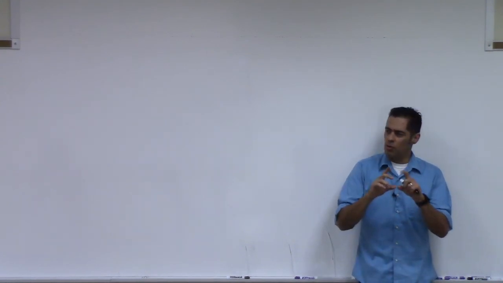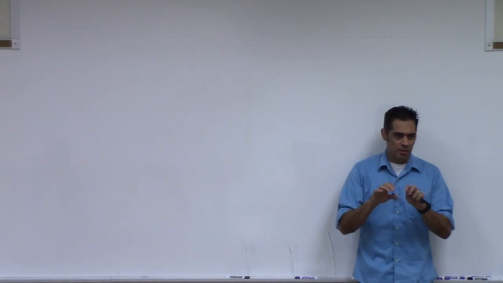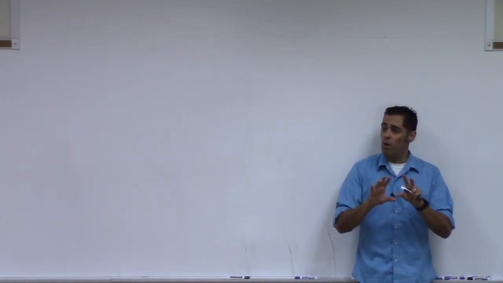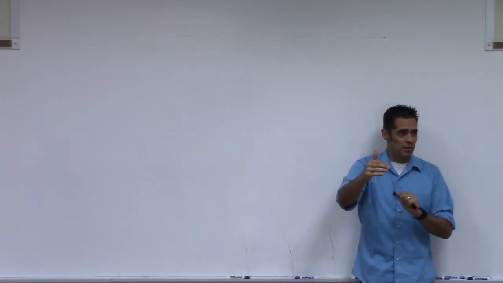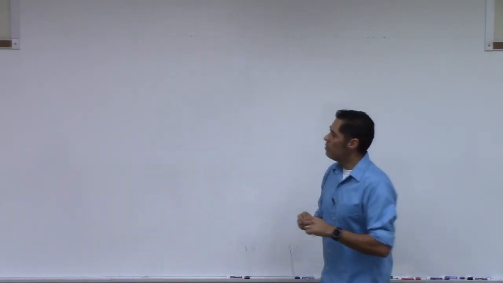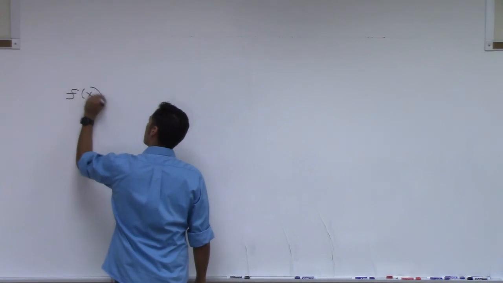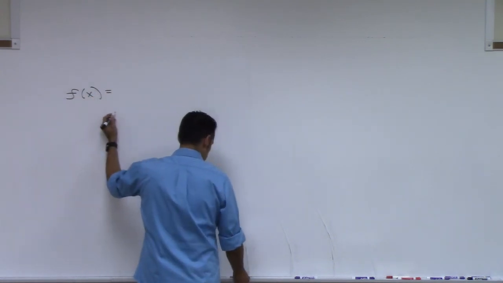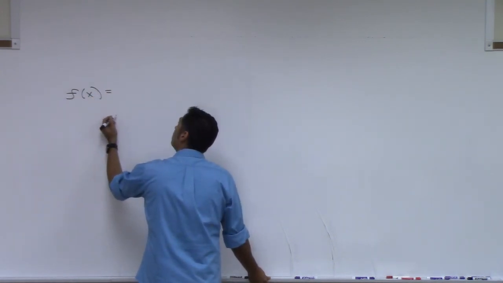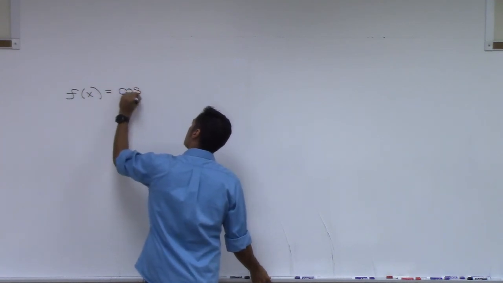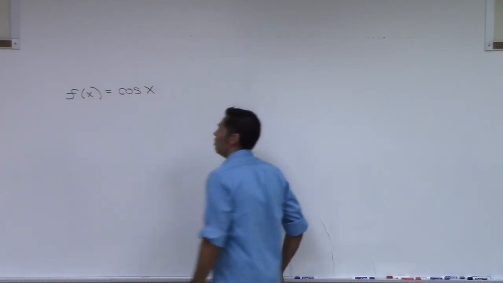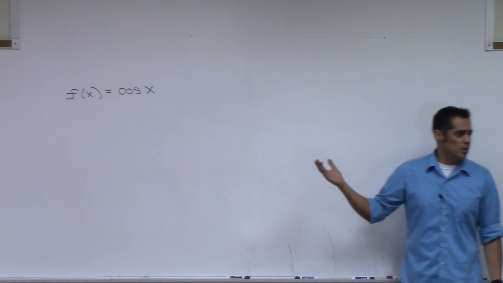Let me give you just a real quick glimpse before we start this section, just a quick glimpse into what we're headed towards, okay? So I want everyone to consider the following function: f of x equals, let's go with just cosine x. We should all be very comfortable with what this function looks like, right?